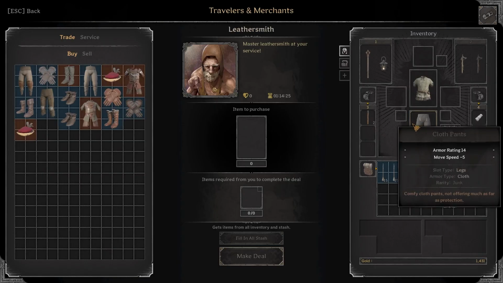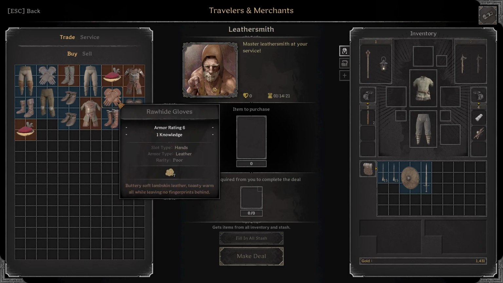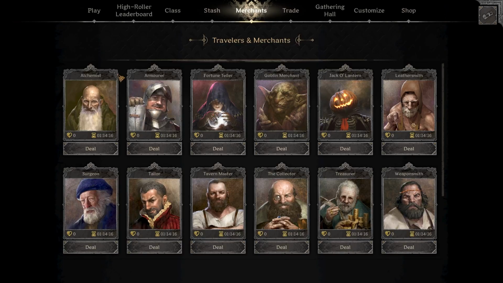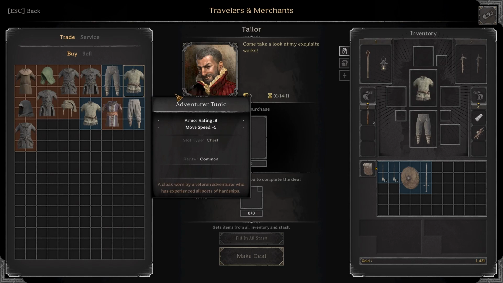We will check the Leathersmith. Can we get a pair of gloves maybe that are good for us? The rawhides aren't that useful. I don't think they're even worth buying. The heavy leather leggings are pretty good. Let's just check the tailor first here. Make sure that we can't get a loose trousers. Pretty bad shops for us here.